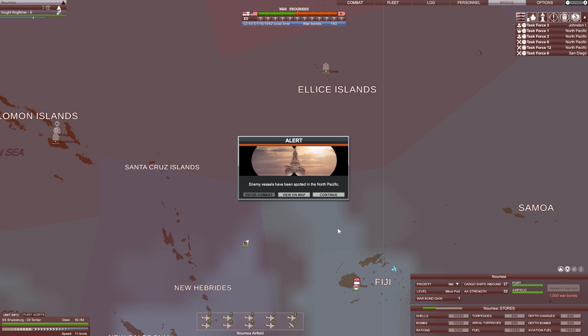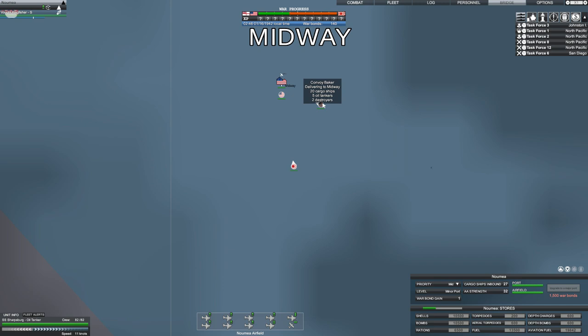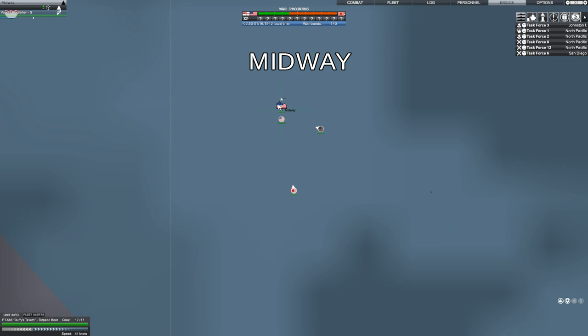Oh, crap. Enemy vessels have been spotted in the North Pacific. View on the map. What you got there? 2 destroyers. I have 5 torpedo boats. Do I have any planes stationed on Midway? The airfield. Midway, come on.